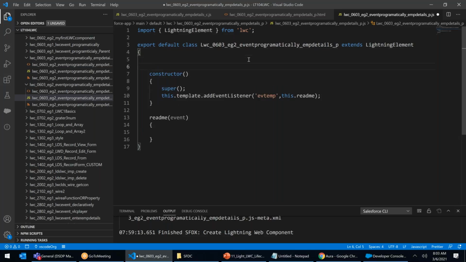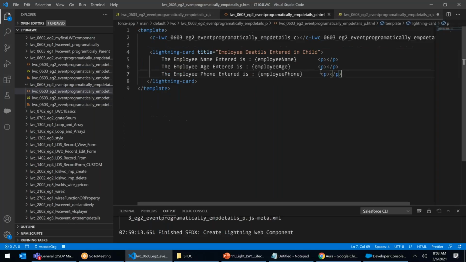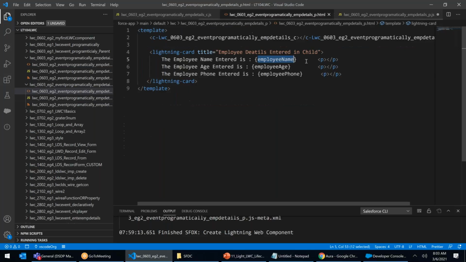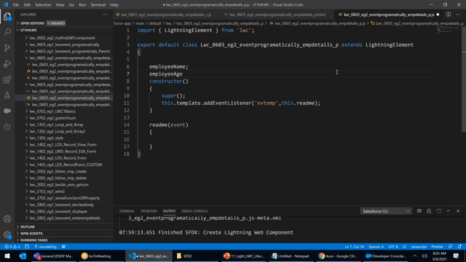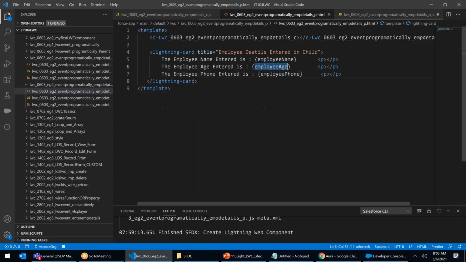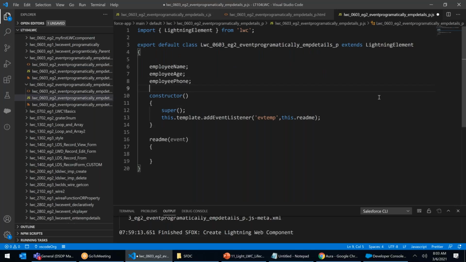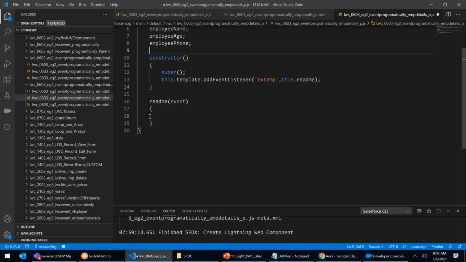Here I will declare some variables. I've declared the variables, right? So put those variables: employee name, employee age, employee phone. There we go.